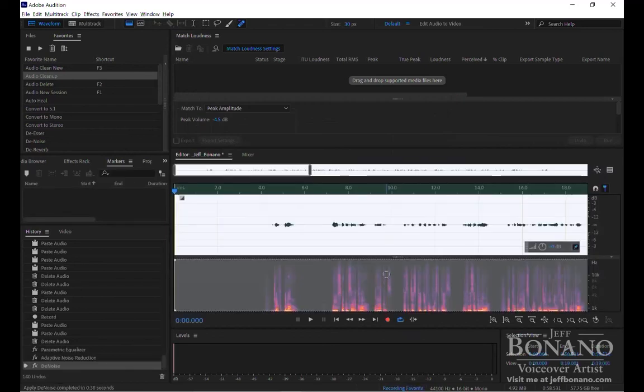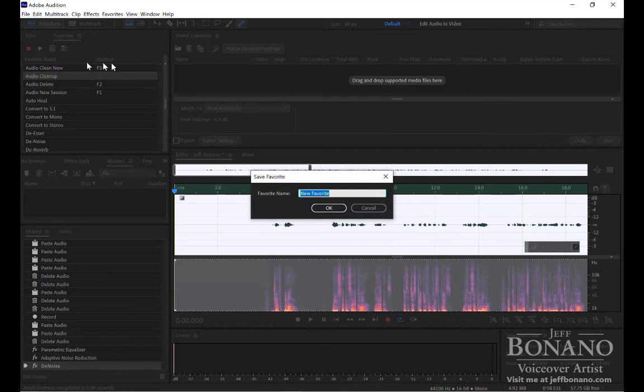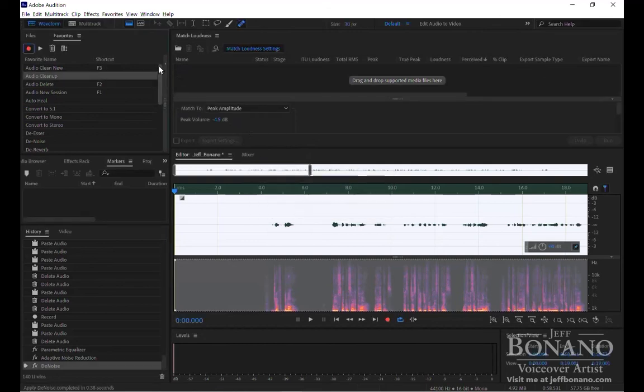And once it's gone through all those steps, then I'm just going to hit the stop button. That gives you the option to actually create a name for it. You name it however you want, and you click OK. And then it's actually going to add that new favorite to your list of favorites here.